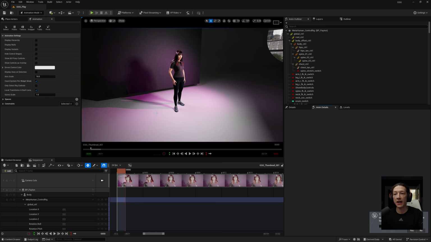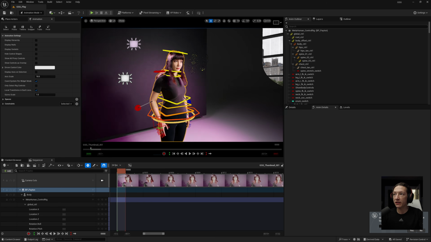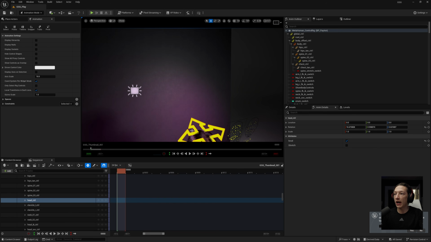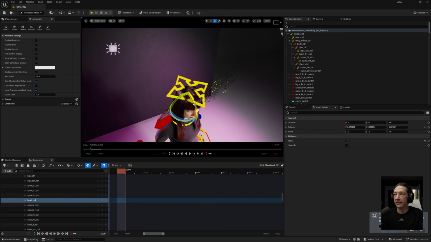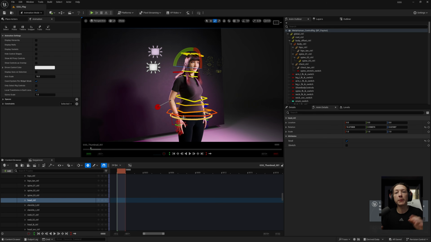Nothing's changed right now, but if we select our viewport and select our metahuman and then hit the G key on our keyboard, we can see here that we have this thing called a control rig, and it allows us to basically grab one of these controls, hit the E key to access our rotation gizmo, and basically change the pose of our metahuman. I'm going to be doing a follow-up video on how to handle your control rigs and metahumans and such.